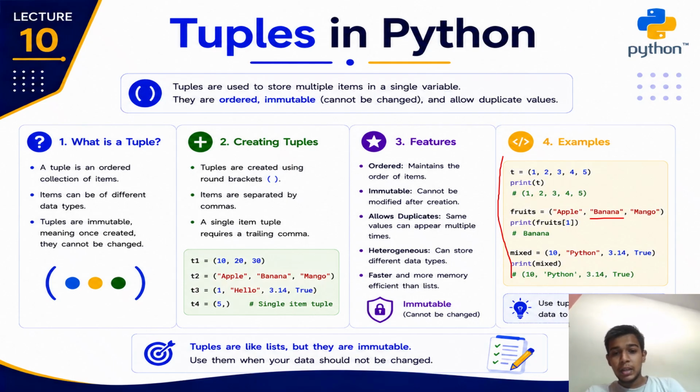So, to summarize, a tuple is very similar to a list. The only major difference is that lists are mutable while tuples are immutable. Whenever your data should remain constant and should not be modified accidentally, using a tuple is the better choice. In the next section, we will move on to another powerful Python collection called sets. Thank you. Moving on to our next slide.